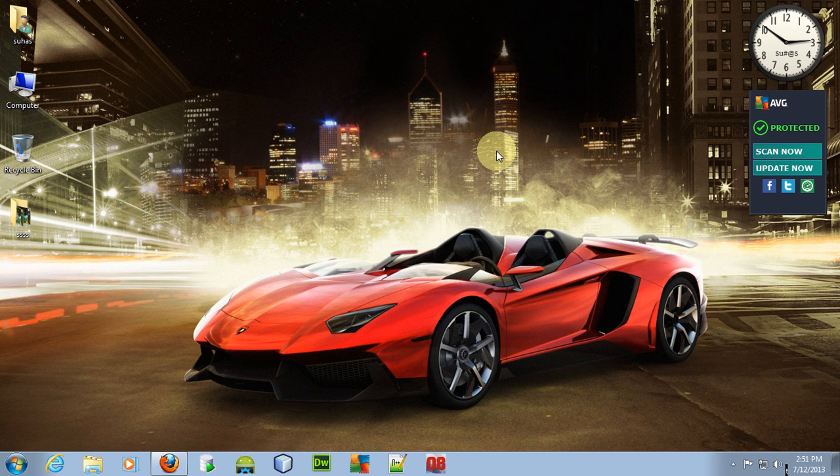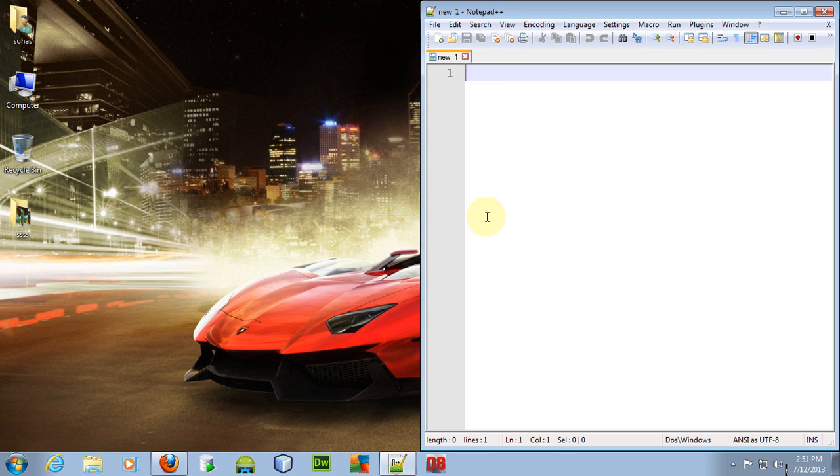So let's get started with creating a batch file and how you can work with it. One thing I want to tell you is that whenever you are working with a batch file, you save that file with the .bat extension.